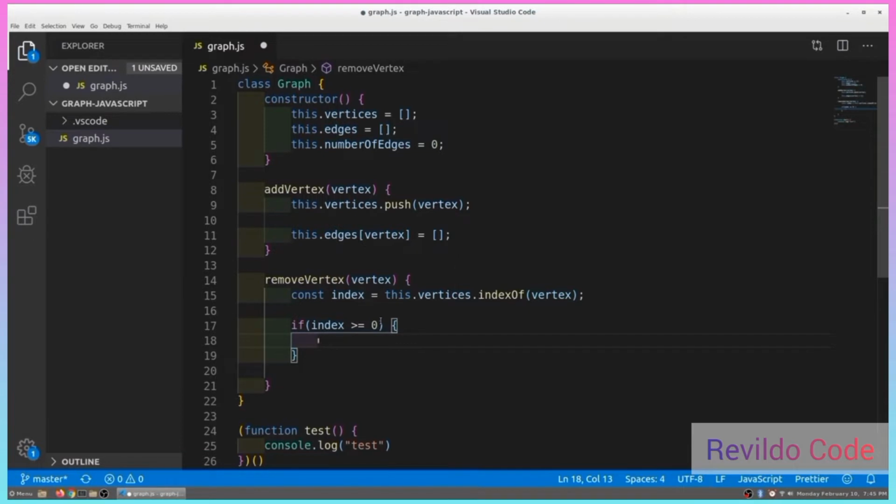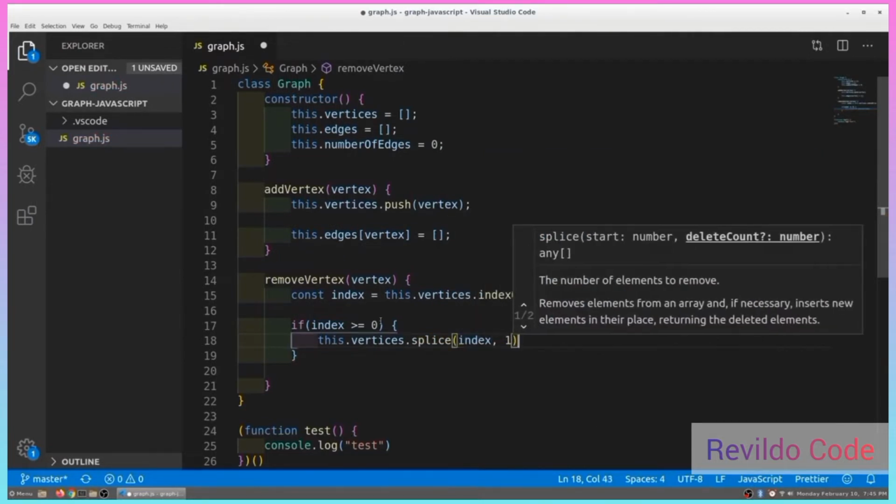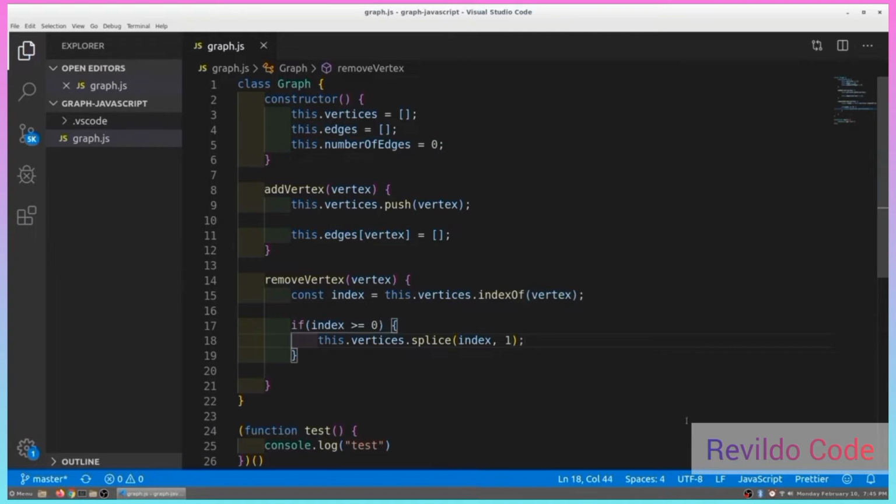We're just gonna say this dot vertices dot splice index and then one element. And all this does is it deletes the element at the index. So just deletes the element at the index.